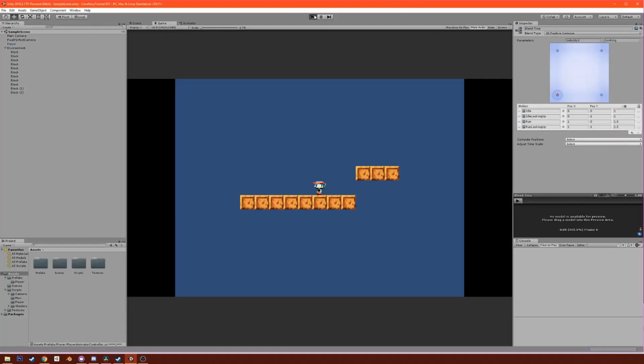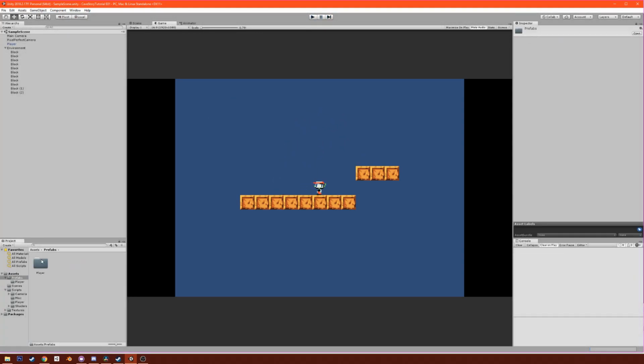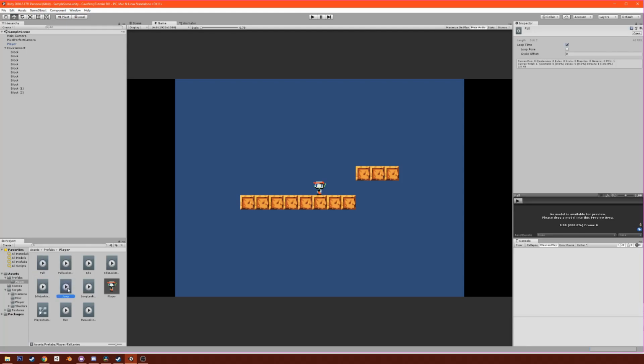Excuse me. And now if we play it, we'll notice that he's moving at the right speed for the game, and it's looking great. Also, I went back and checked and realized that I mixed up the fall and jump animations. So what we'll do is rename those.